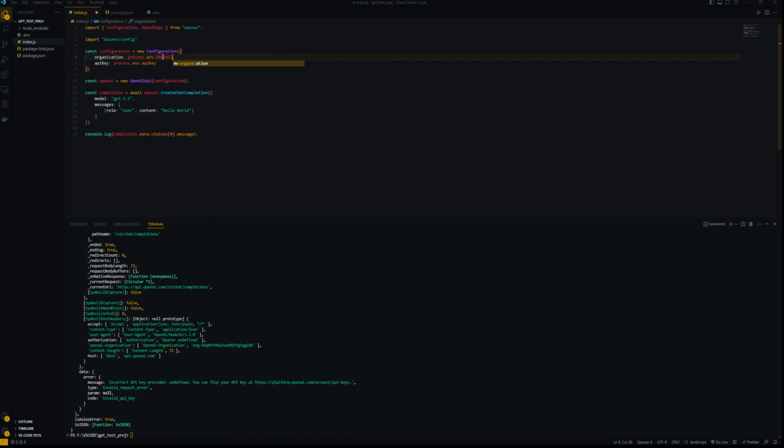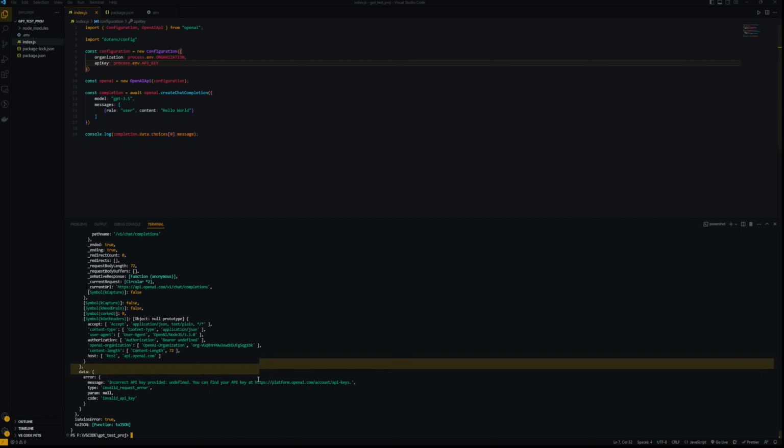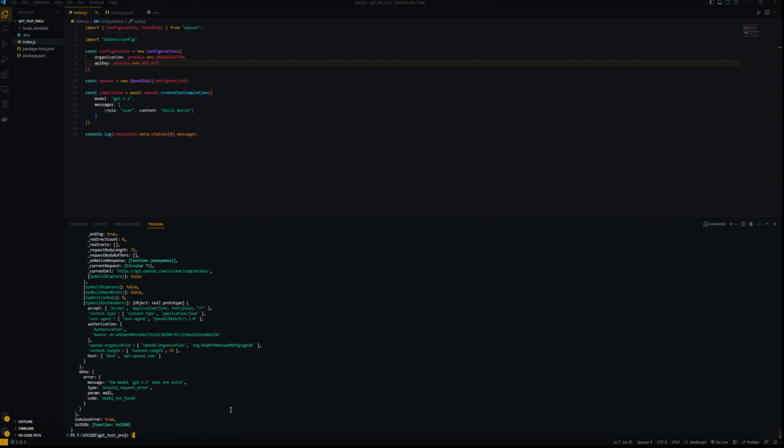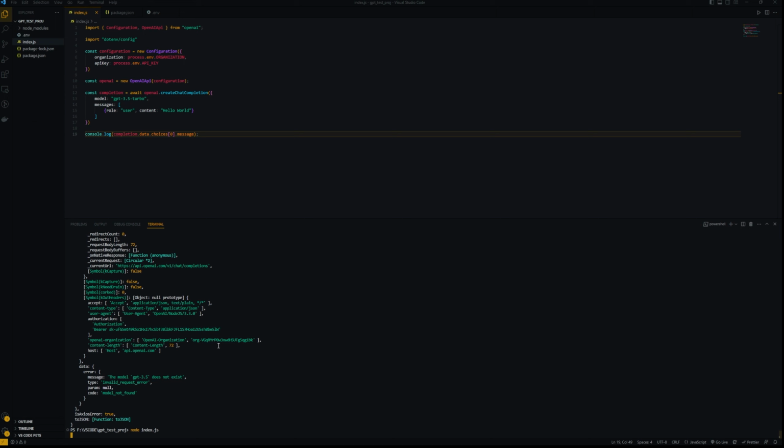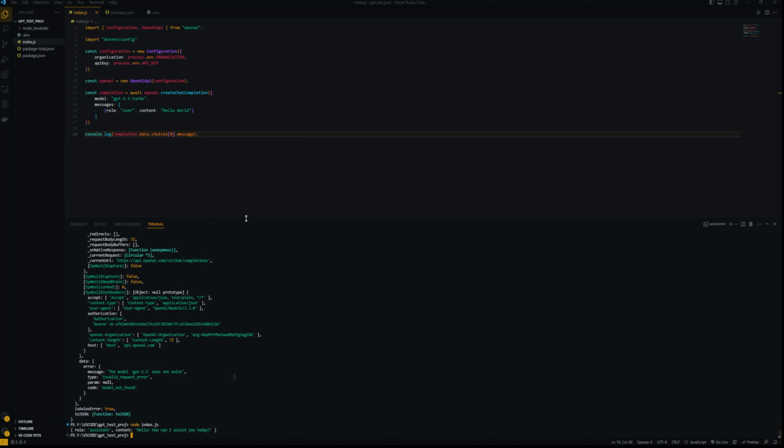We had made a mistake in the naming of our variables, and also the model is not GPT-3.5, it is GPT-3.5-turbo. So those were the corrections that we needed to make. But after running that, you will see that our code runs well. Once we run our code, we get a response of hello, how can I assist you today, from the role of the assistant.